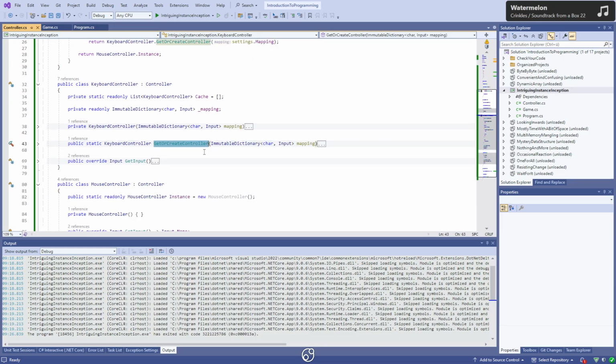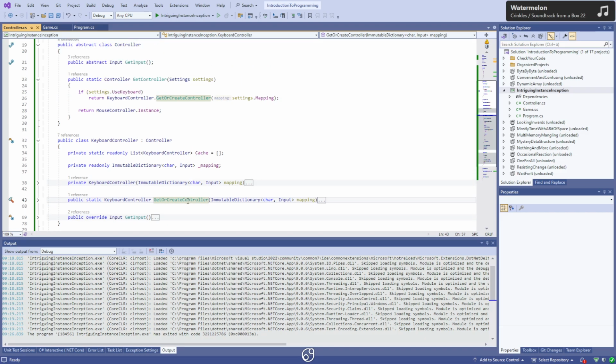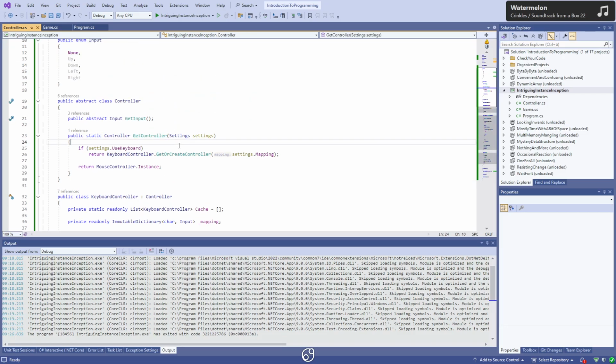So the keyboard controller factory method always created a keyboard controller. The difference was just in the specific instance we get, how it's set up, like the data stored in that controller. But this factory method creates not just different versions of the same type, it also creates different types of controllers. And it's all abstracted away behind just the base class, which is abstract controller.